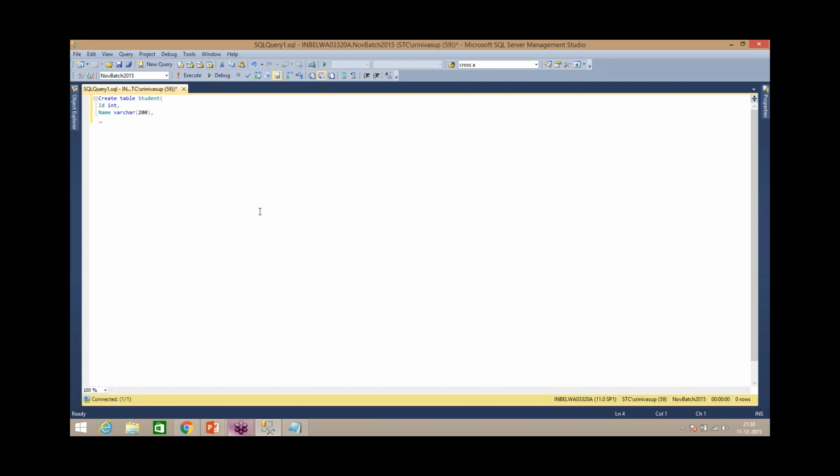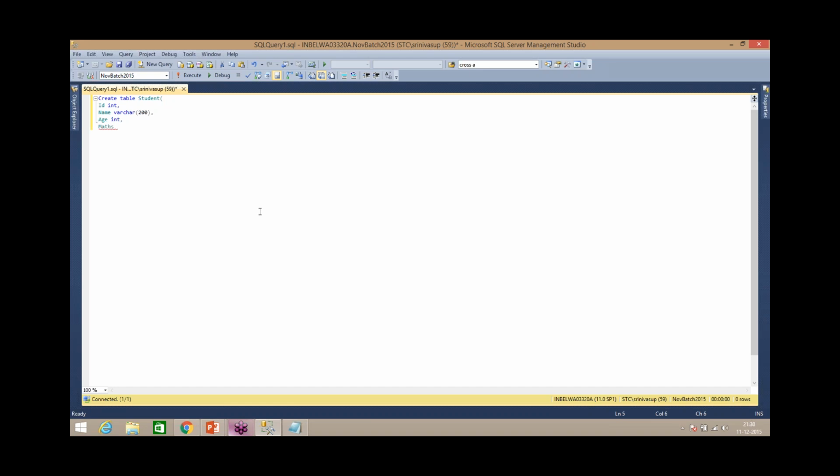Okay, so id, name, and age again integer. Whatever class we created in our C sharp, for that same class we try to create a matching table here.